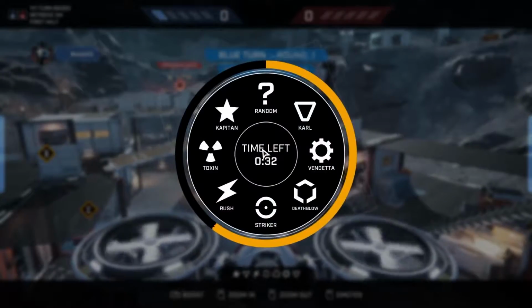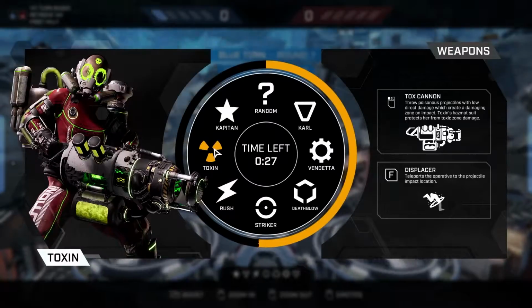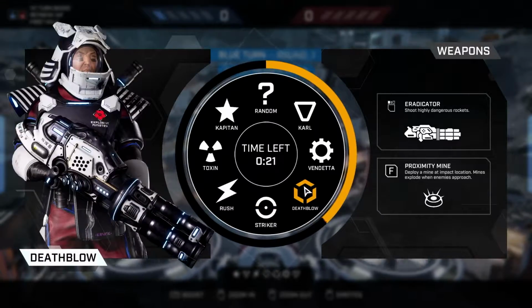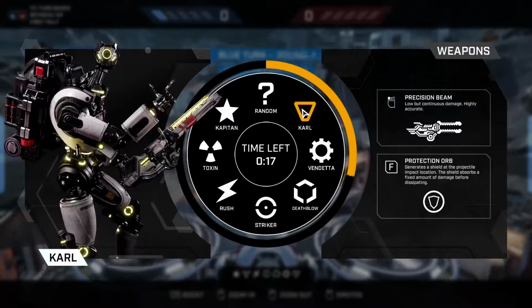There are 7 operatives to choose from, each equipped with a unique weapon and special ability. Choose wisely, as each operative is only allowed to be played once per match, and their deployment order is a crucial element to any successful strategy.